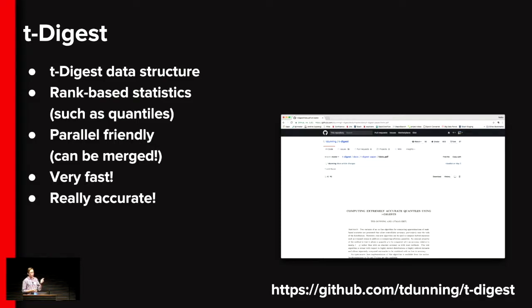It works really well in parallel systems because you can create all of those small sketches, and all of those sketches are really easily mergeable. You can merge them and then extract the quantiles out of that. It's extremely fast, and judging by our tests, it's really accurate, a lot more accurate than the weighted averages. So we decided to go with that.